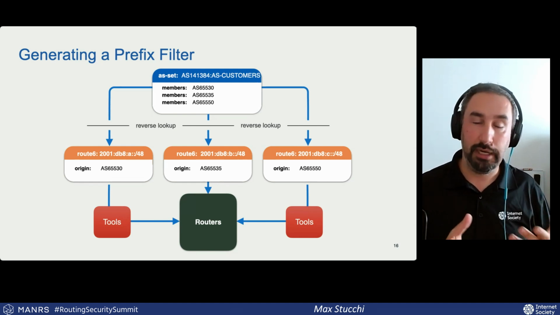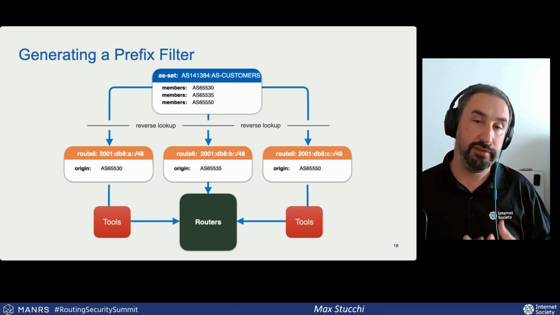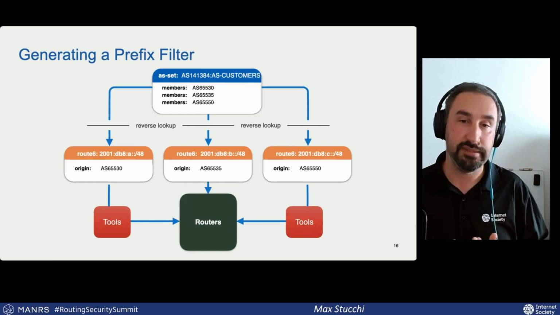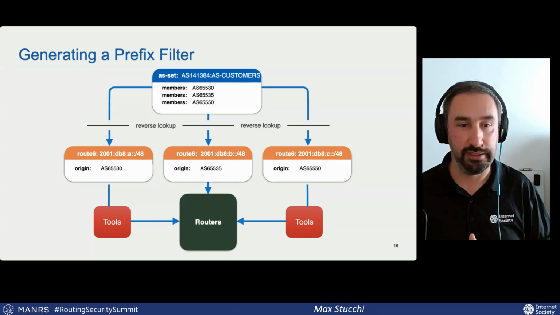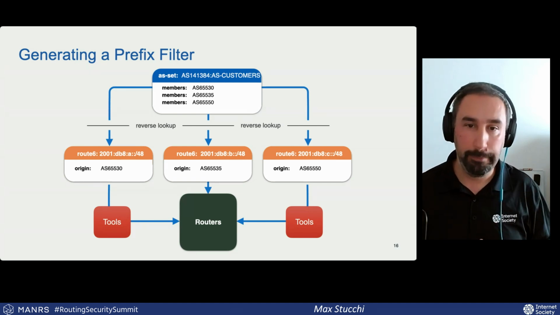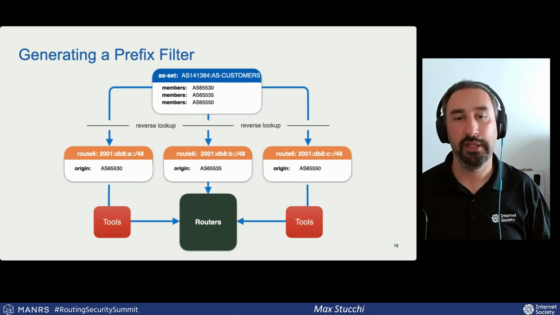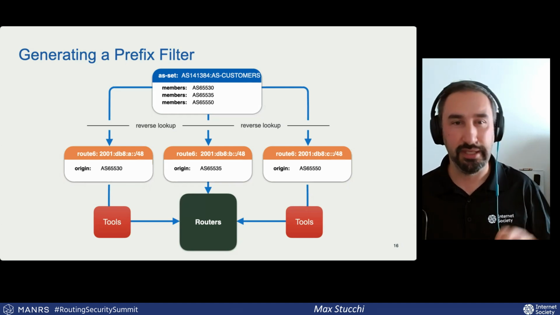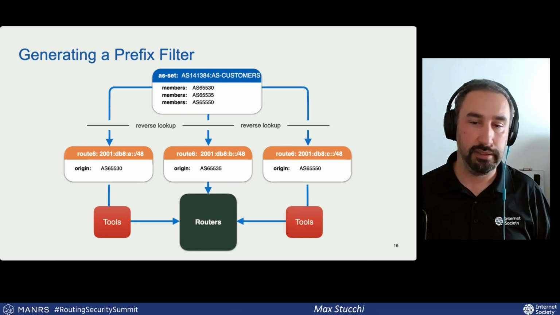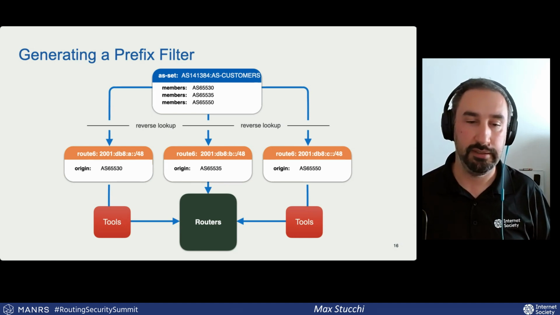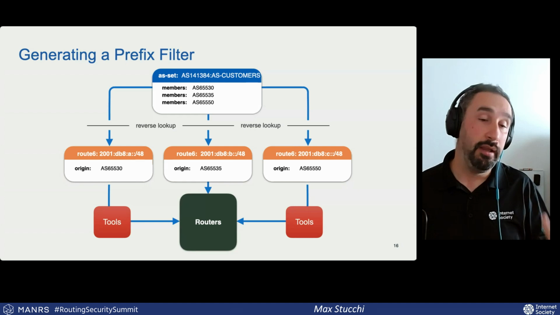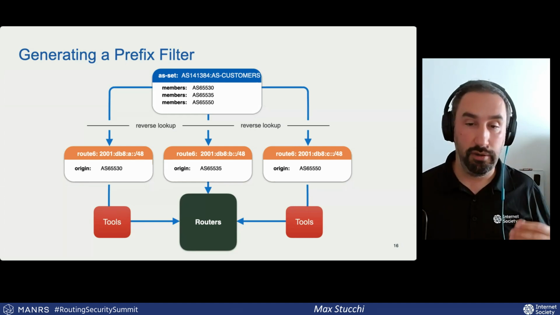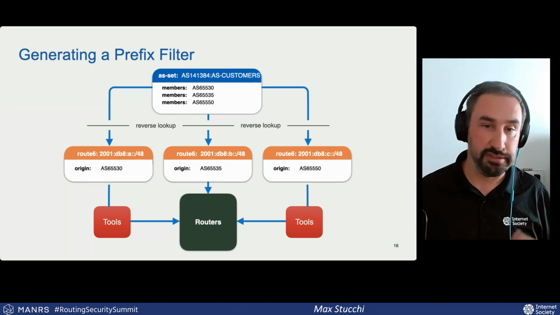And how do you figure out what you should be filtering if you want to set up a BGP session with AS 141384? You take all the members inside the AS set, and then you do what's called a reverse lookup, or actually an inverse lookup. If you look at the definition in the RIPE database, for example, you find all the route6 objects in this case.